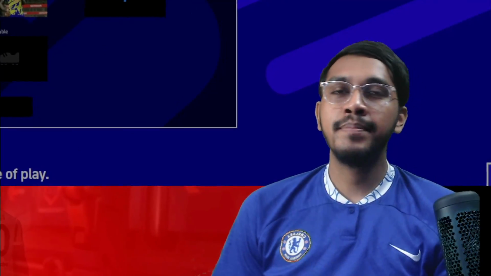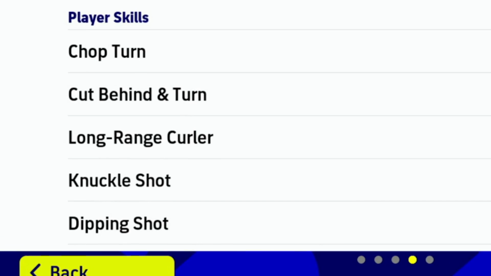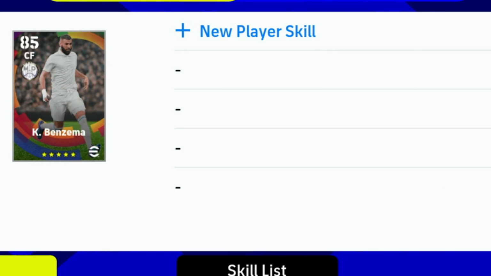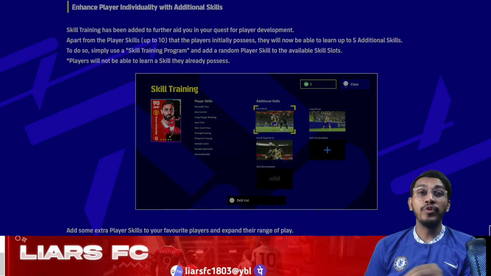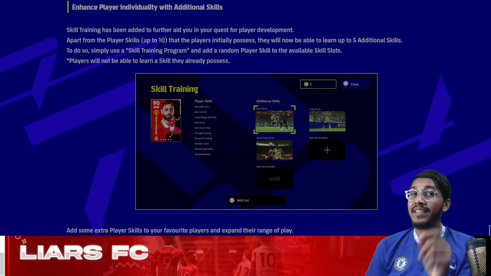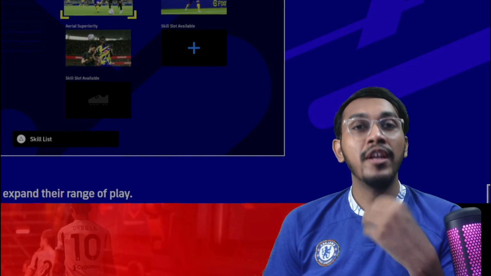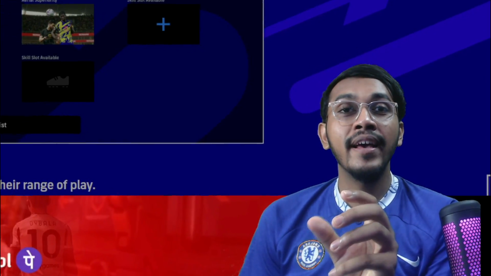Every player basically has 15 skills: 10 skill slots which you don't have any control over, and 5 additional skills which you can add with an item known as the skill training program. The very notable thing here is that players will not be able to learn the skills that they already possess, and whatever skills you have given to a particular player, you can replace.